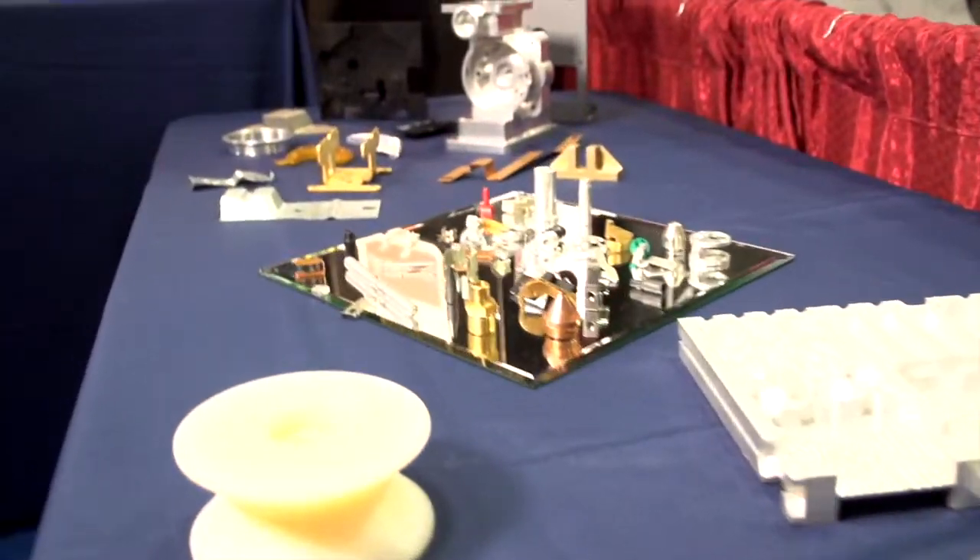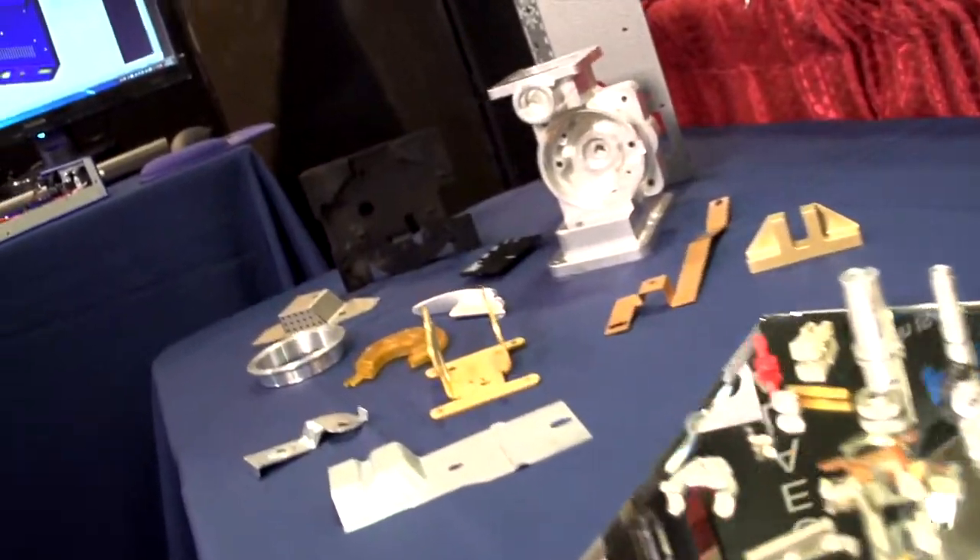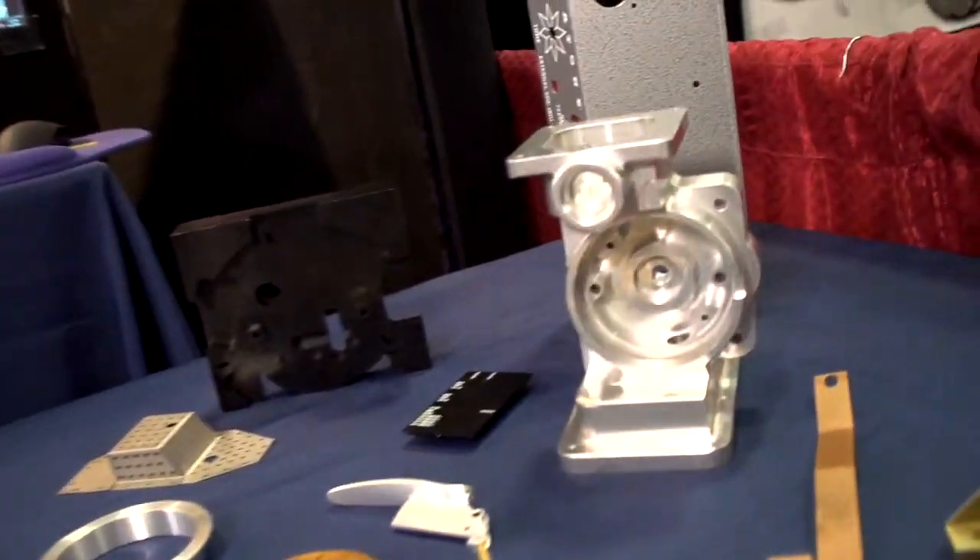Everything is made in Nashua, New Hampshire. We specialize in one or two pieces, but we're happy to build anything from one piece up into tens, and in some cases even up into hundreds. We make real metal parts out of blocks of metal, sheet metal, and things like that. We have machining processes, forming processes, and we also have a group who does wire harness assemblies.